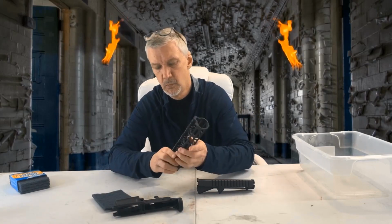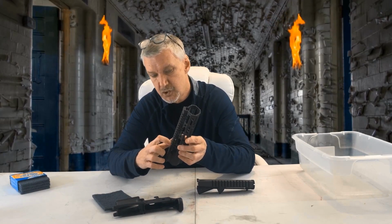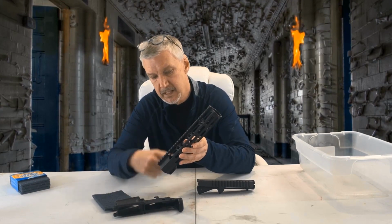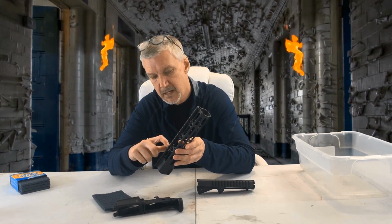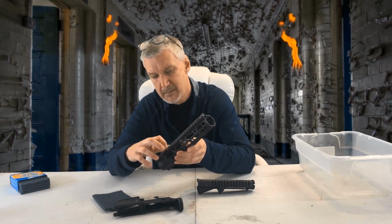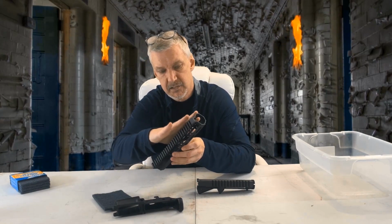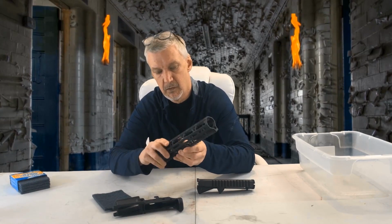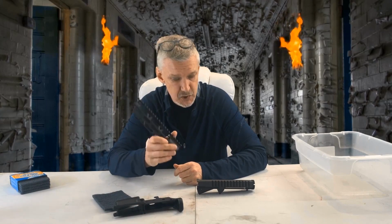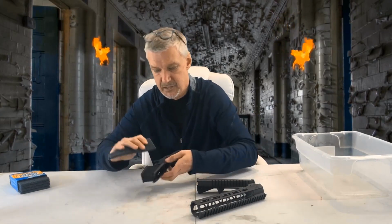Also, especially the M-lock, if you're going to Cerakote this piece, make sure that you get in between all of these tight little spots. You might need to take a couple of different types of Scotch-Brite pads to get in all of those areas, but make sure you get all of these surface areas roughed up and make sure that there's no shine left on the surface of anything that you're going to be adding the Cerakote to.